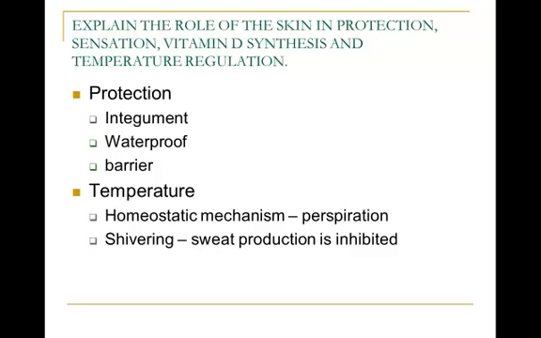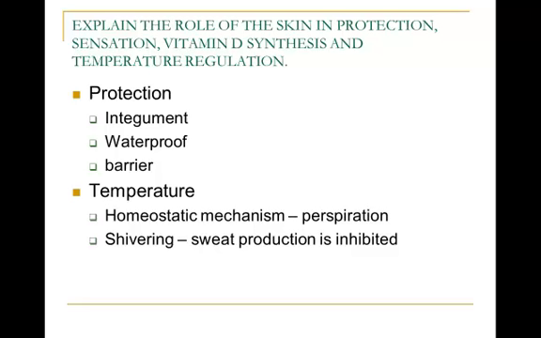Okay, to finish up this, we're just going to look at generalized functions of the skin. Okay, protection, of course, as we said, it's our integument or our covering, and it's waterproof. So if you think of someone who's had a bad burn, they've lost their skin, the increased fluid loss is very serious. They can get infection because we don't have that external covering. Anytime there's a puncture in the skin, there's going to be a chance for infection. So it's a barrier. It makes us waterproof.